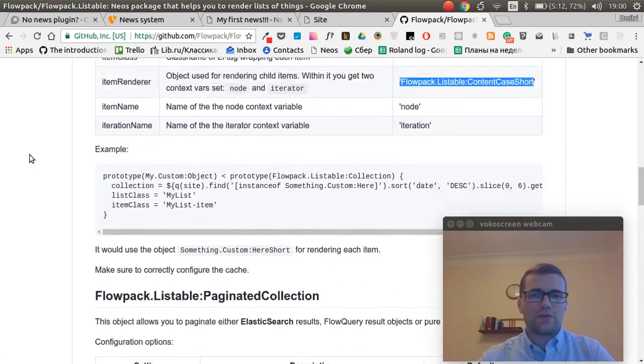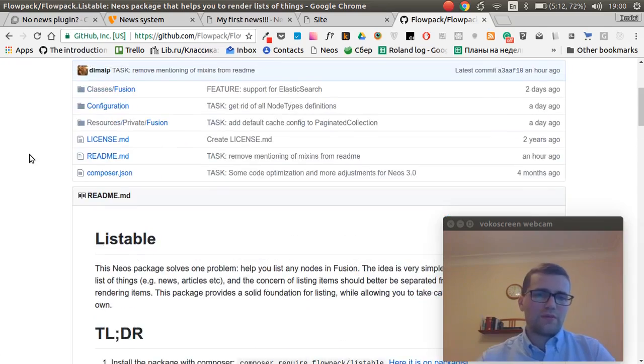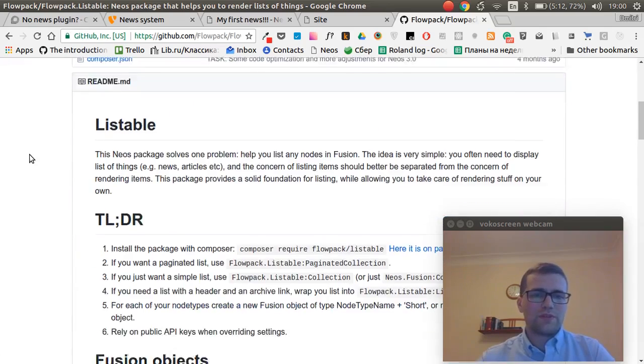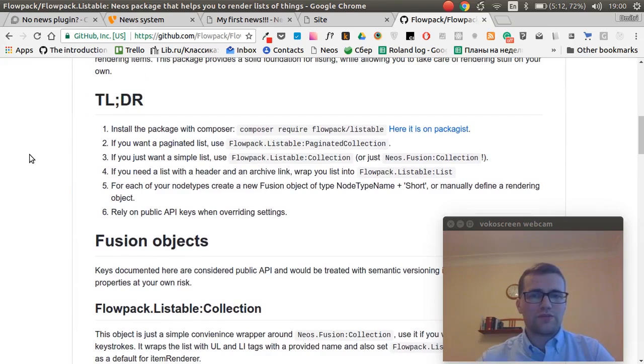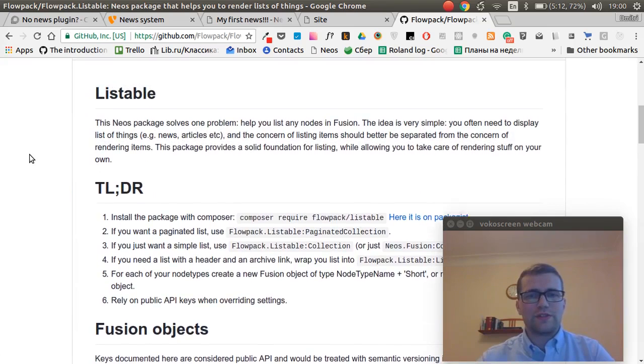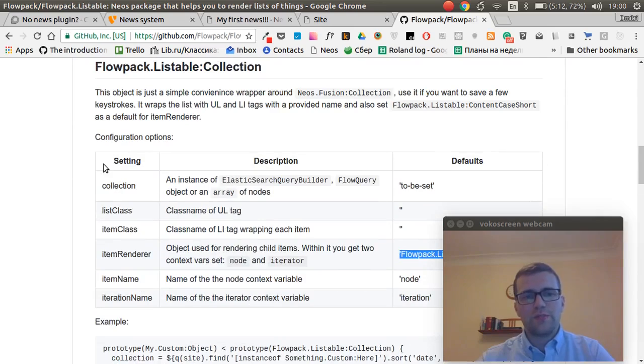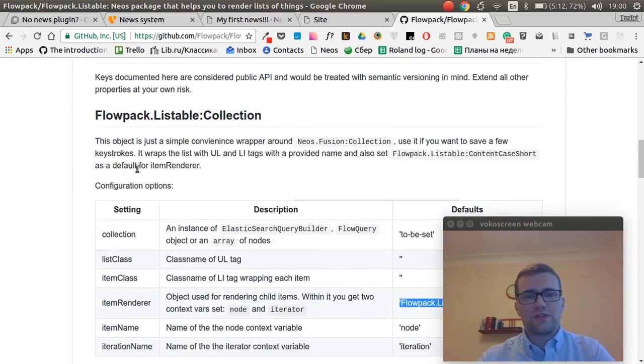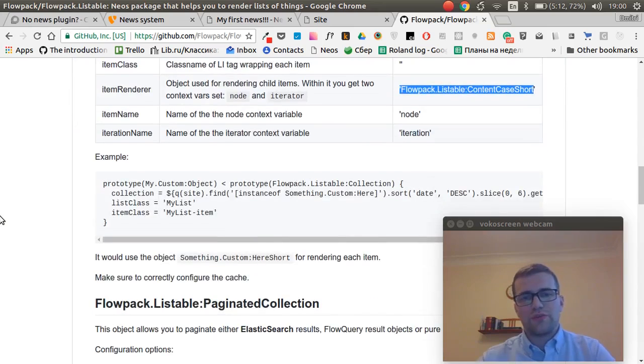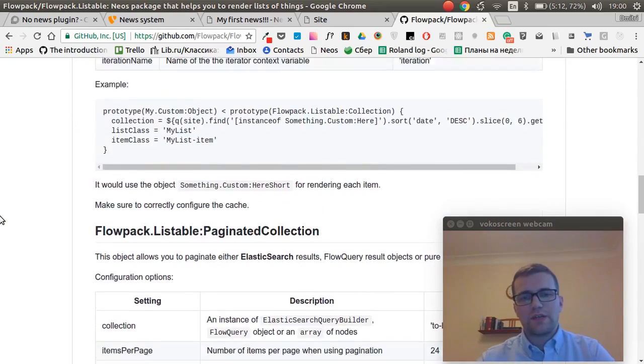So that's quite cool. Anyways, there are many things to explore in this package. I tried to make it as simple and as lean as possible. You see, there is not much API to use. If you know Neos Fusion collection, you already know how to use the Listable package.